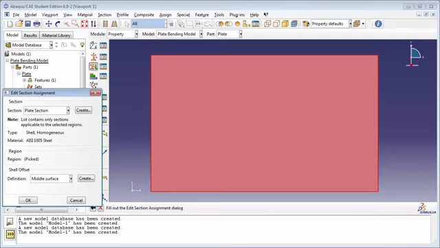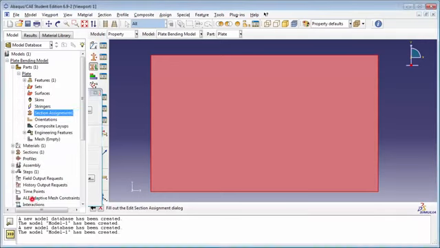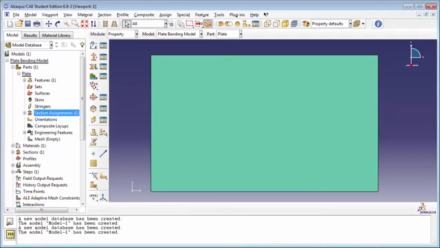In fact, you also have the option to specify a value. This value would need to be a fraction of the shell's thickness from the shell's mid-surface to the reference surface. For example, if you set it to 0.5, the top surface of the shell would be the reference surface. If you set it to negative 0.5, the bottom surface of the shell would be this reference surface. In our case, we're going to select middle surface. Click on OK. Next, let's create the assembly.